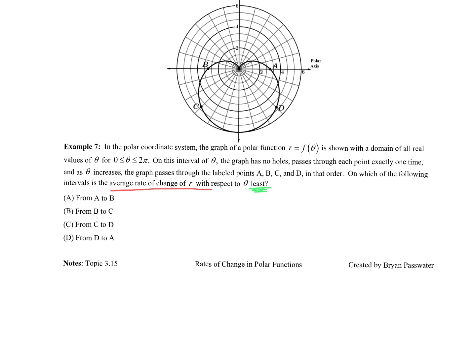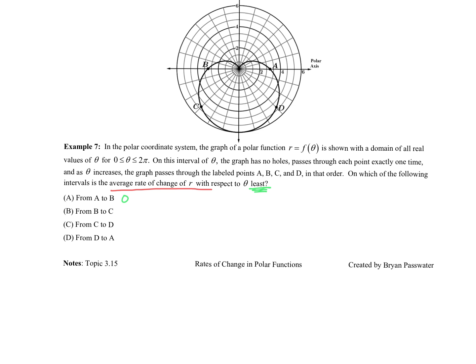What should I think of again? Algebra slope. All right. And so really, it's the change in r over the change in theta. And so let's kind of go through it without even doing much math at all. So what is my r-ish in A? What's my r? 3. I'd go 3. All right, cool. And so what's my radius in B? 3. All right. And so if I have a radius that's the same, well, what do we know my average rate of change is going to be? 0. And so this average rate of change from A to B is 0 because I didn't change my radius.